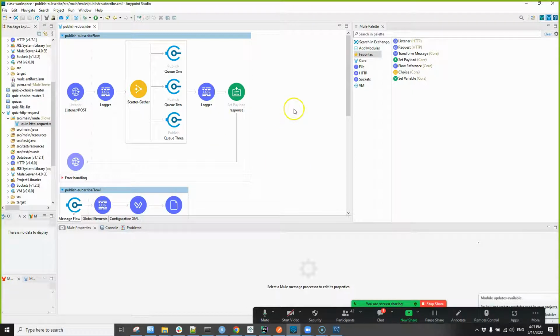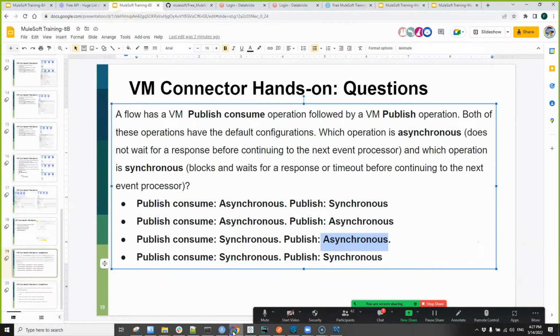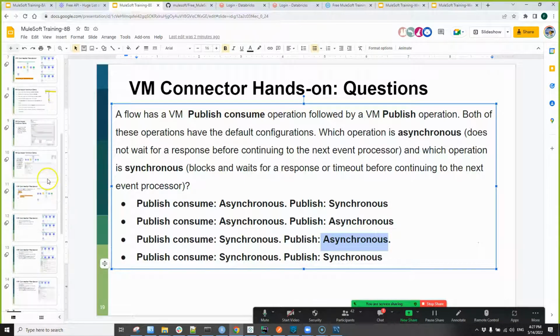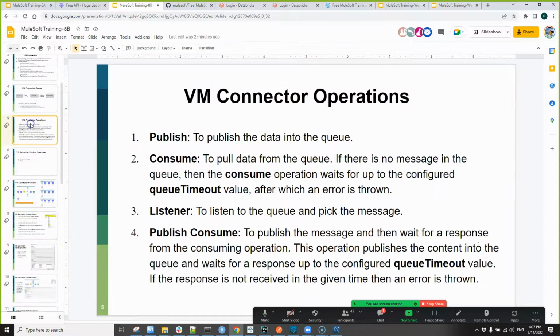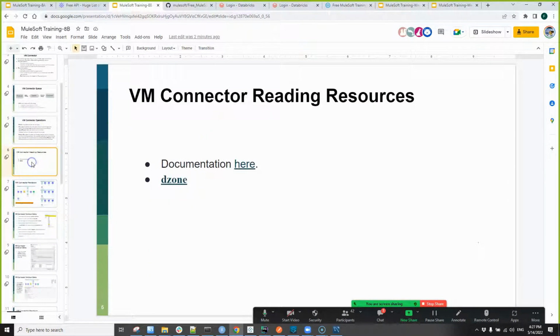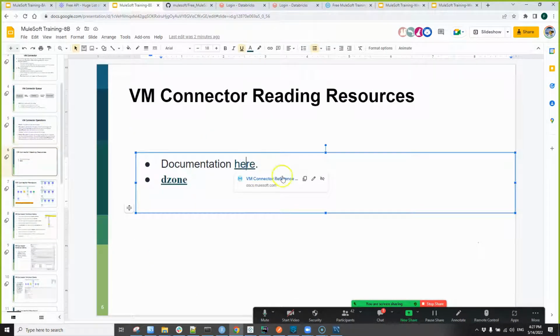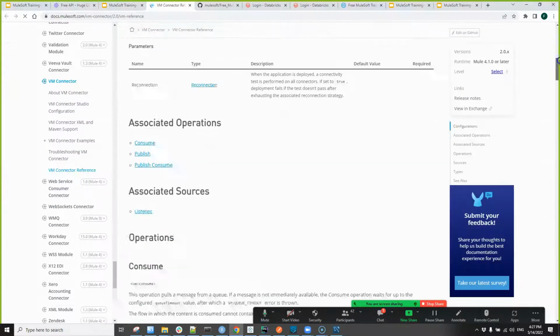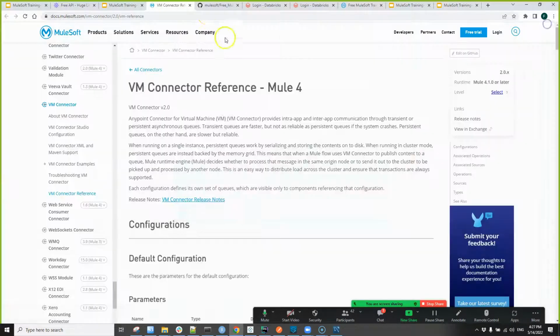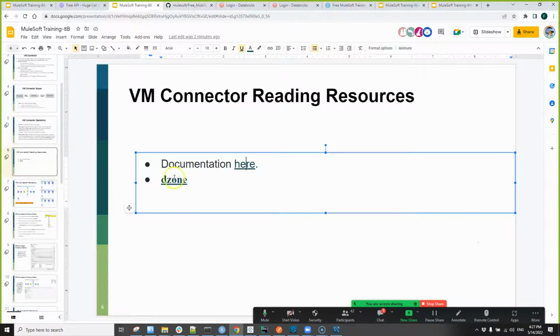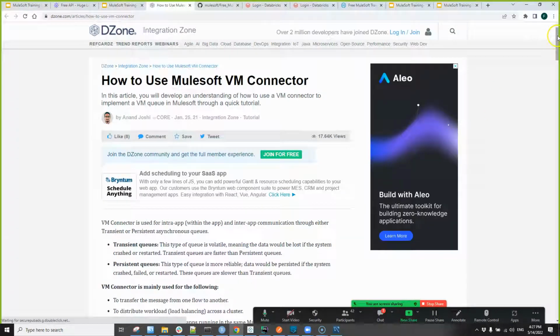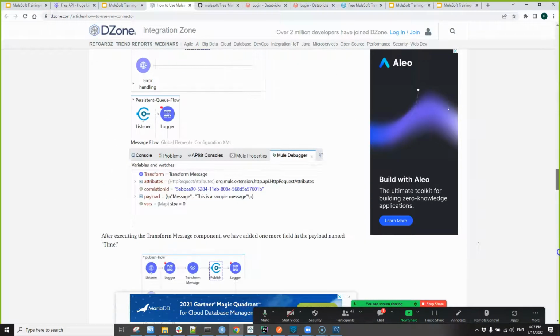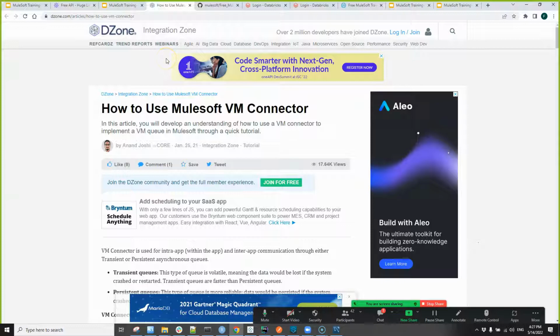So go to the slide, let's make sure I don't miss anything. The documentation I have added here, by the way, you can go over the documentation and understand what it is used for in greater detail. There is also a nice blog here. This blog is also good. For those of you who have time and who can read, I will add resources. Some of you said you got overwhelmed.